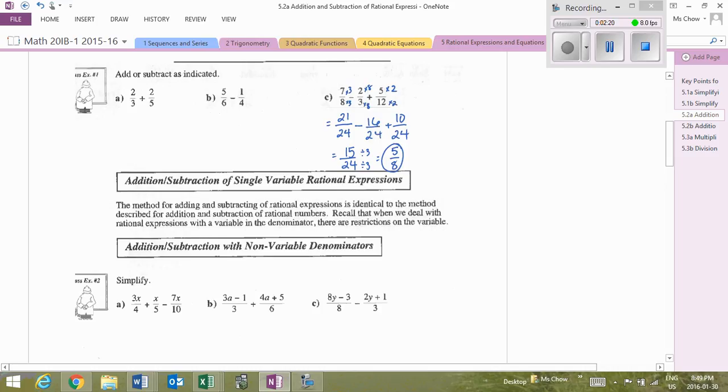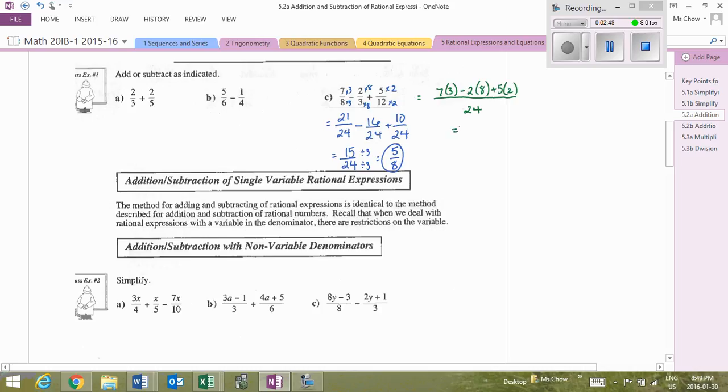Okay, another way, what you'll probably see me start doing when we get into the rational expressions, is we might actually take this and instead write it like this. Common denominator is going to be 24. In order to get 24, I'm going to multiply 7 times the 3, and then I'm going to subtract the 2 times the 8, and I'm going to add the 5 times the 2.